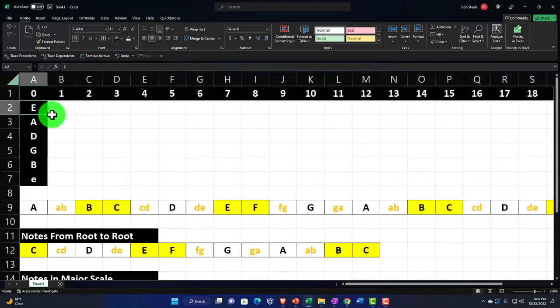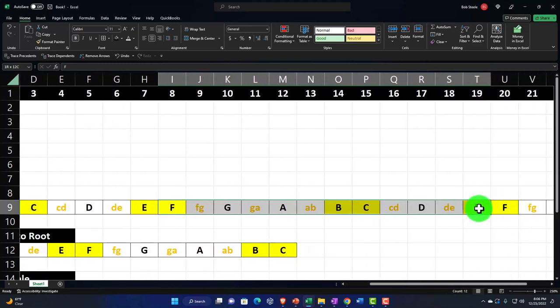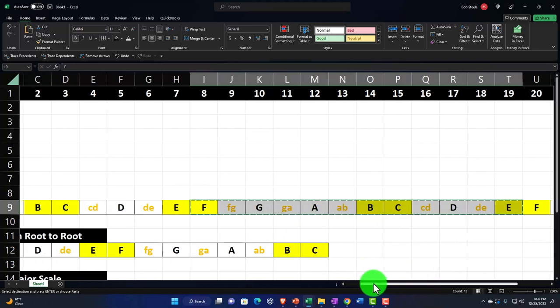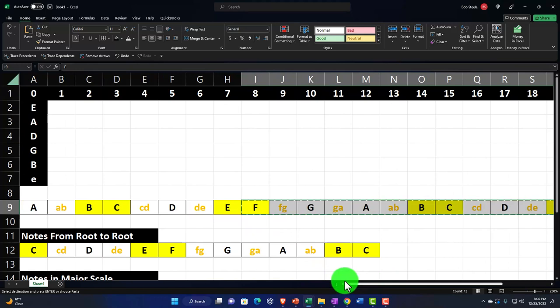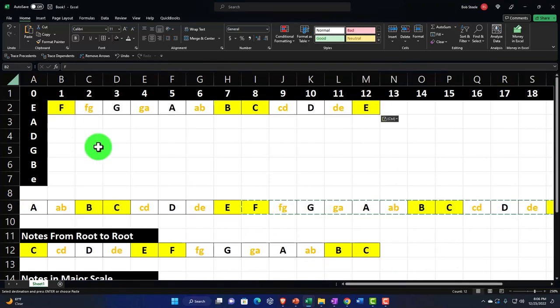So this is an E, so it's starting on the E. That's actually an open position right now. So if you just play an open E, there it is. So I'm going to go from E, but I'm not going to include the E because I already have it. And I'm going to start at F and go from F, ending at the E right there. So I'm going to copy that. That's our musical alphabet starting one note after the E. And I'm just going to paste that right here. Paste it, and that takes us to E on the 12th fret.